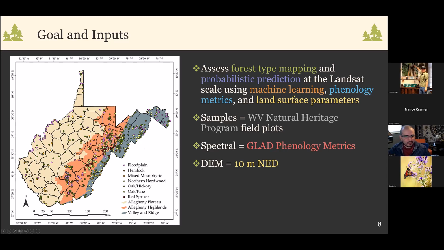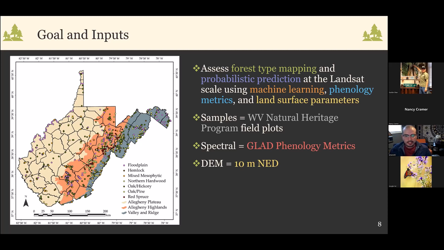Just a couple of notes about West Virginia. We actually have a pretty varied topography and physiography across the state, and that does affect the types of forests and natural communities that you see. In the western part of the state, it's dominated by a dissected plateau with a dendritic stream network. There are a lot of oak-dominant forests and mixed mesophytic forests in those areas, with some stands of hemlock. In the Allegheny Highlands, which is the most mountainous, high-elevation part of the state, we have some native stands of red spruce, northern hardwoods, and then again mixed mesophytic and oak, generally at lower elevations.